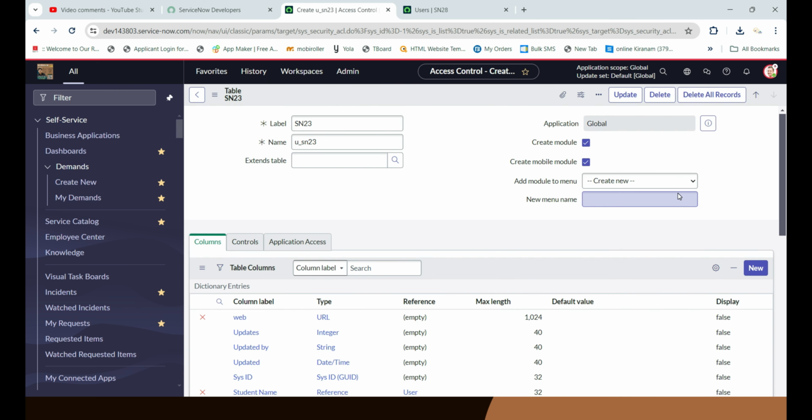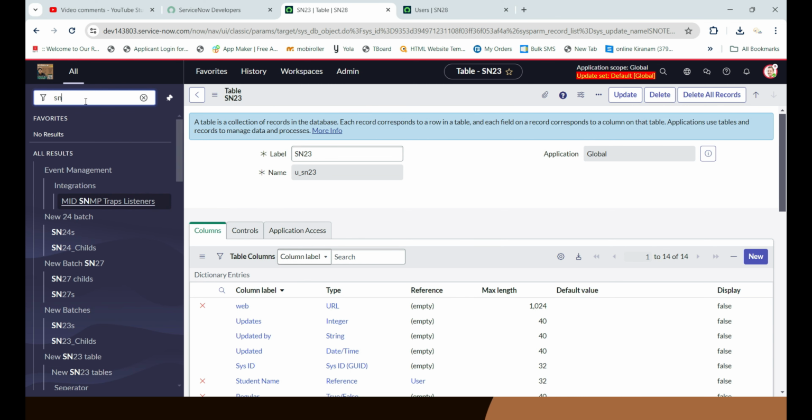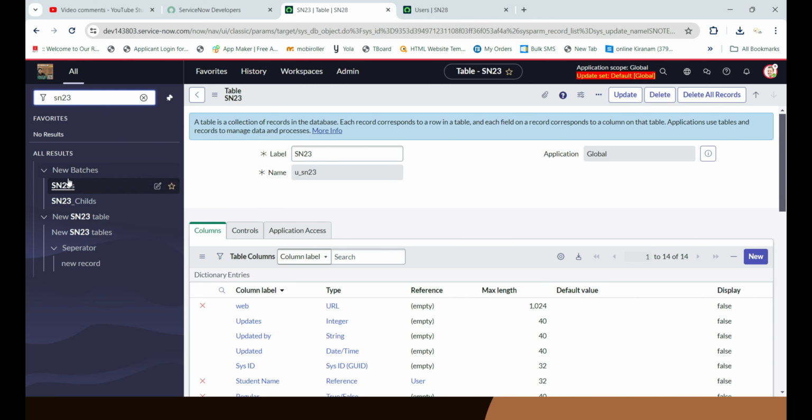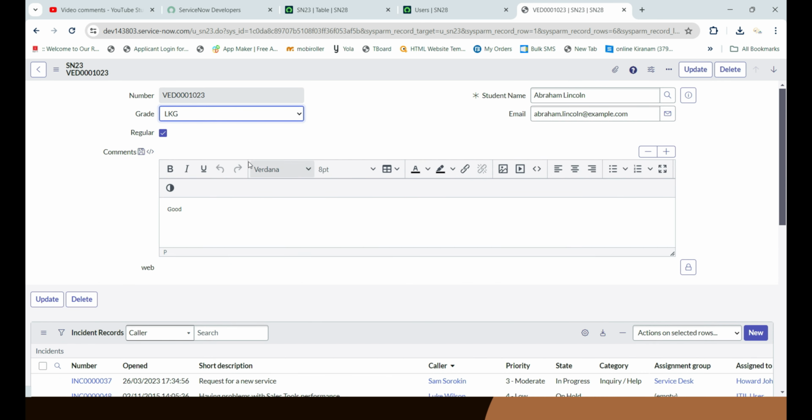Right, that's fine. And then I'm going to check whether that ACL is ready to run for the test user role, meaning the test user, one user is there. Whenever we select the test user, is it possible to write to the table or not? So for this, I'm going to cross-check first of all. SN23, sorry, SN23. So I'm going to open a record in a next tab. Just listen. And now you can see here, this is the admin role. So that's the reason it is giving access to writing any of the modifications. We can do it by using the admin role.